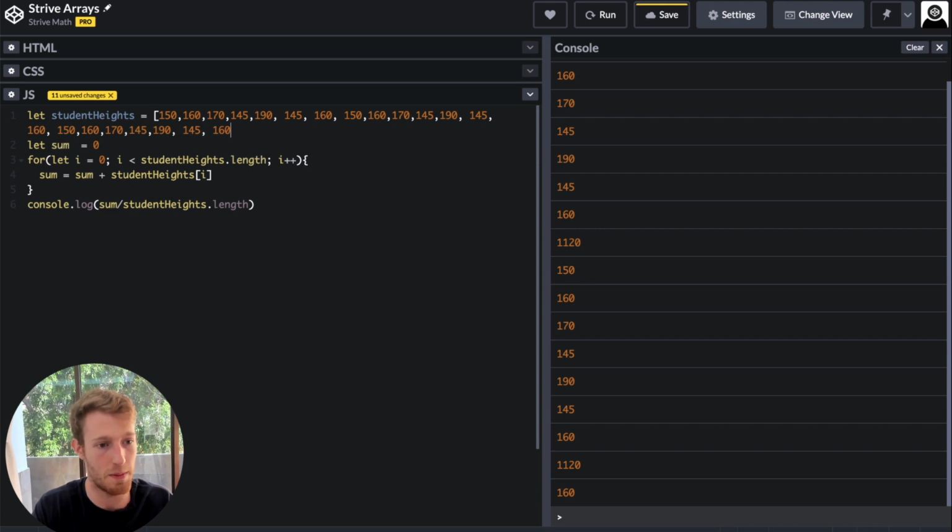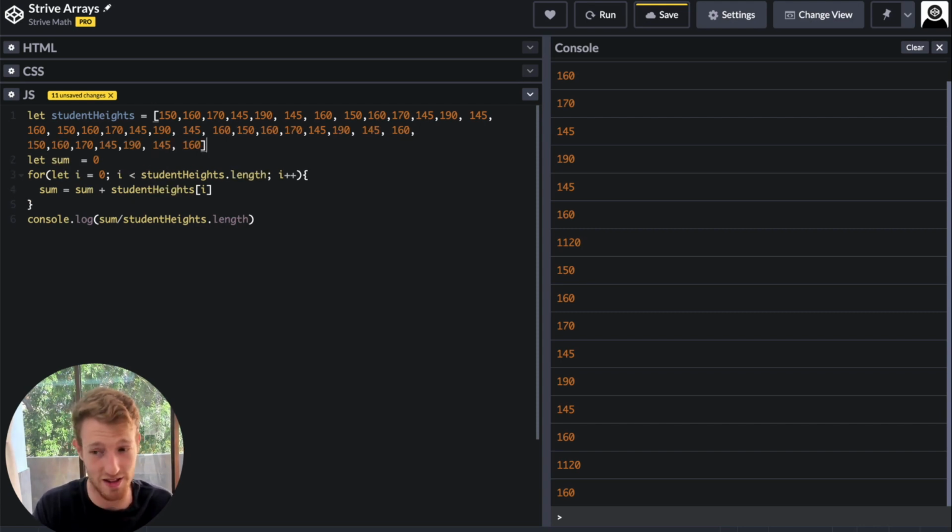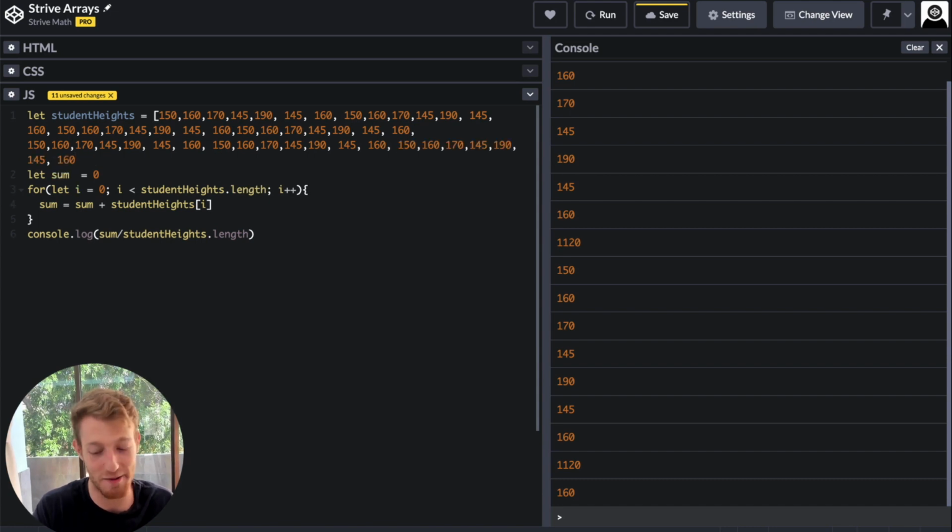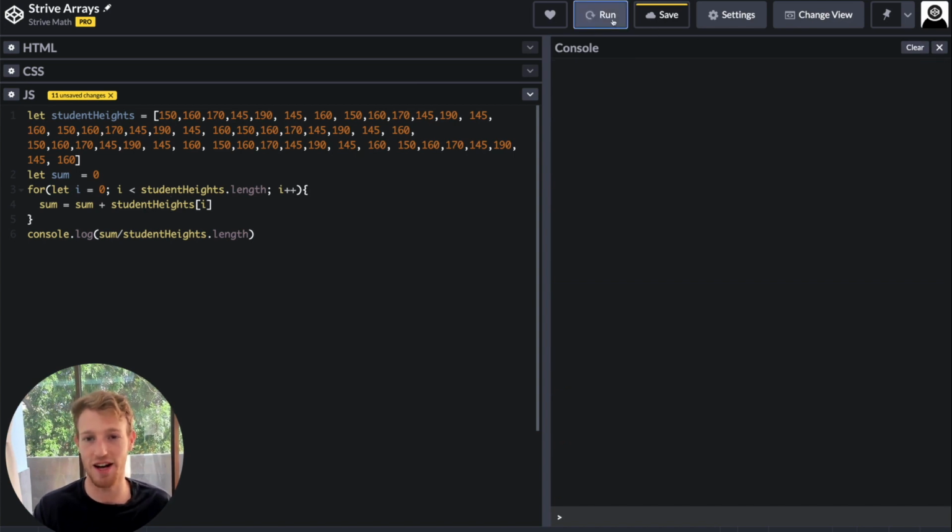So I'm going to just keep going here. Interesting math question. Will we still get the same sum or the same average if I keep repeating this? Tell me what you think. Pause the video and maybe post it in the comments below if you think we're still going to get the same average for this new array that I've just copy pasted 100 times. Let's see. Let's clear and let's run. And we do. We get the exact same average, because it's the same numbers just repeated multiple times.